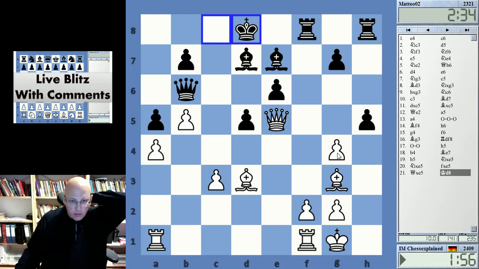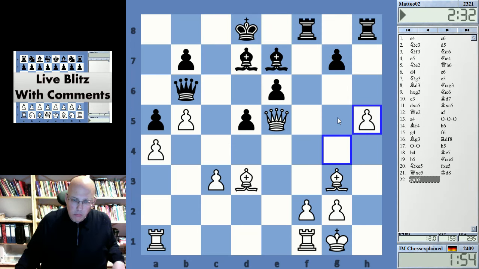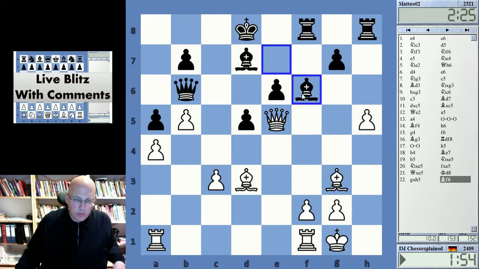What's going on here? Check bishop c8. I think I have to take here first. And then see what's going on. Bishop f6. Okay, I can check here. King e7. That's not so great. Yeah, I don't want to play queen e1.